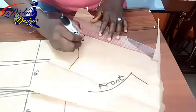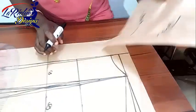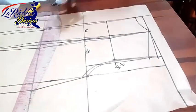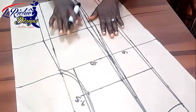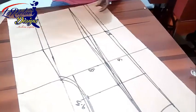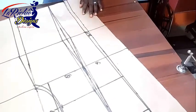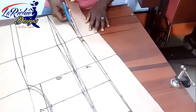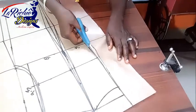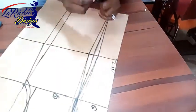So we have to know that this is the back. Then we'll set it aside. Then the next thing we are going to do is to cut out the center back from the side back. We'll separate it before we start our spreading. So let me cut it out first, then we'll continue with the spreading. Like I always tell you, note this part as the zip side so that you won't mix it up.